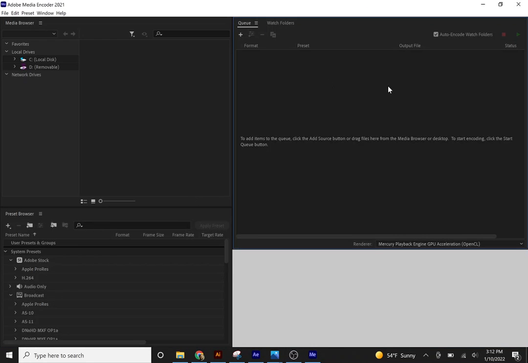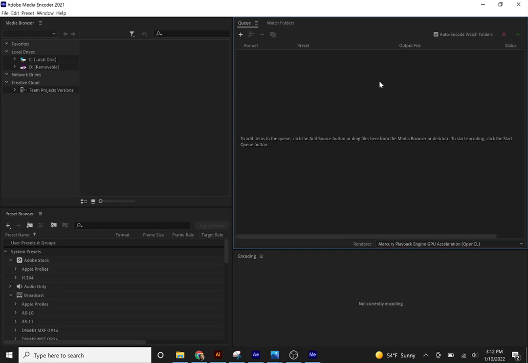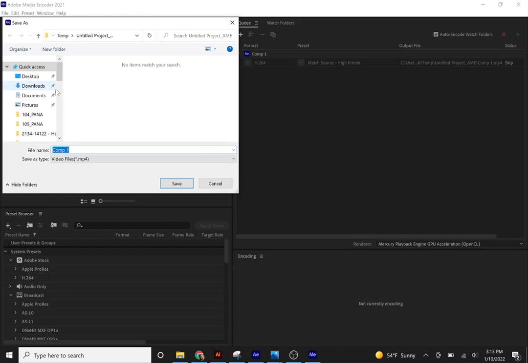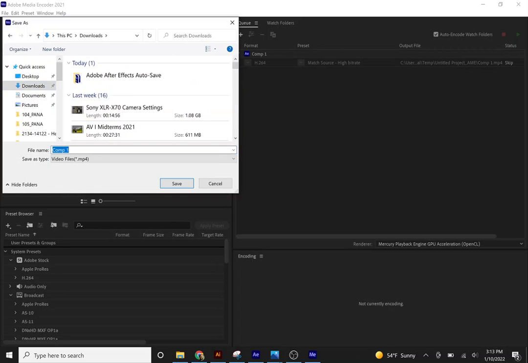Once again, when you bring this up, you'll have to wait for it to populate. Once it populates, you'll want to click on this blue text and make sure you're saving this to some place you can access easily. In this case, I'm going to place it in my downloads folder, and I'll call this one plain.